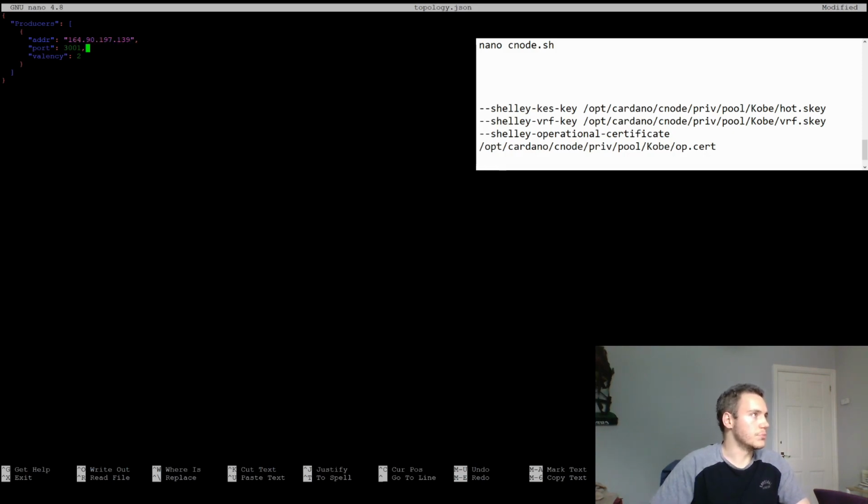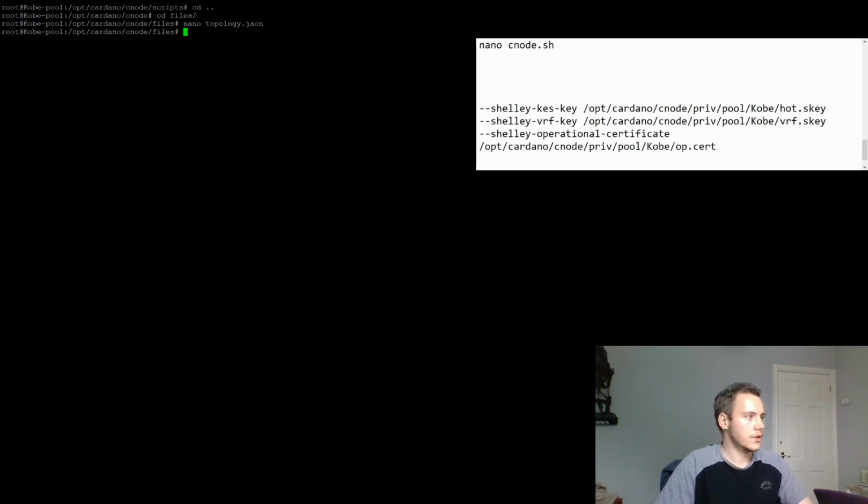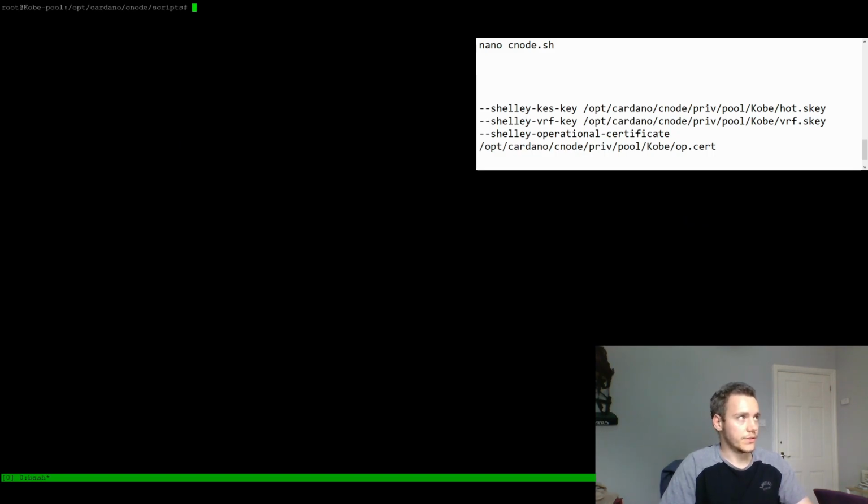So this is the IP of one of my relays. It runs on port 6000, Galaxy is 1, and I'm okay with this for now. Just going to have one relay to speed this up. I will add other relays later on. So that's fine. If we go to our session, we'll see that our node is still running with the same parameters. So we're going to kill that. Reset.